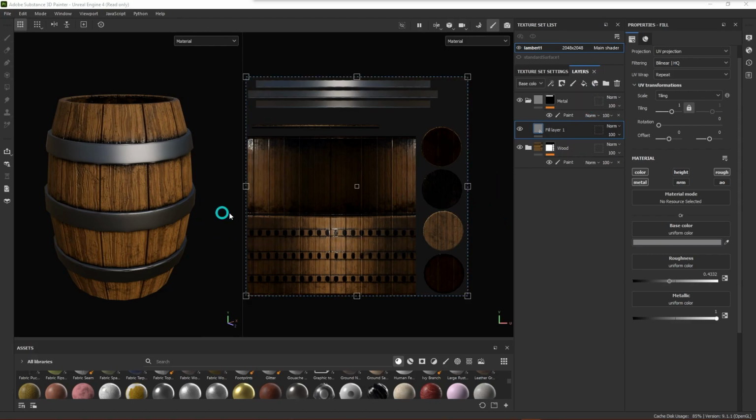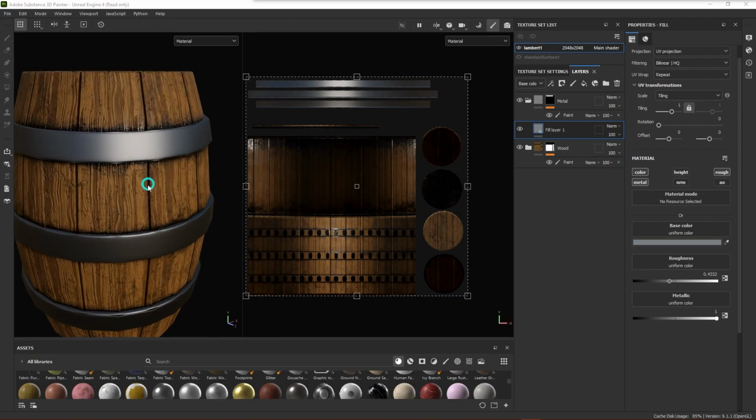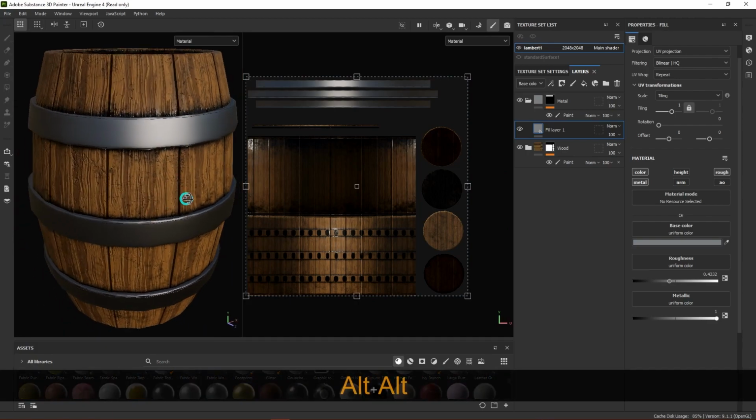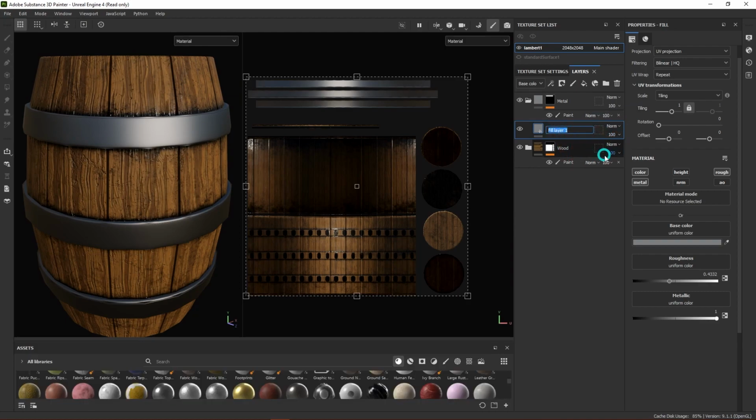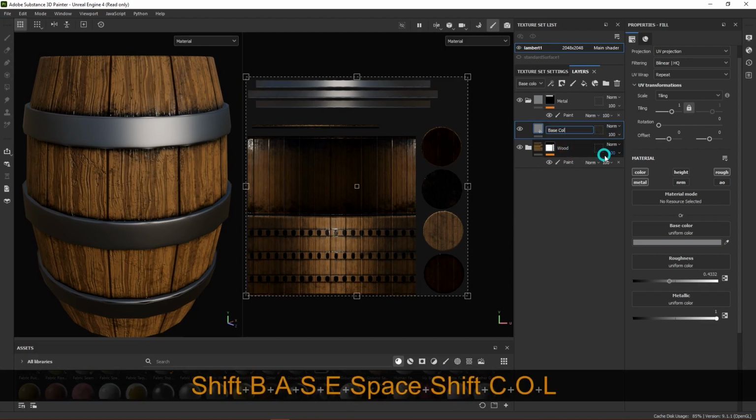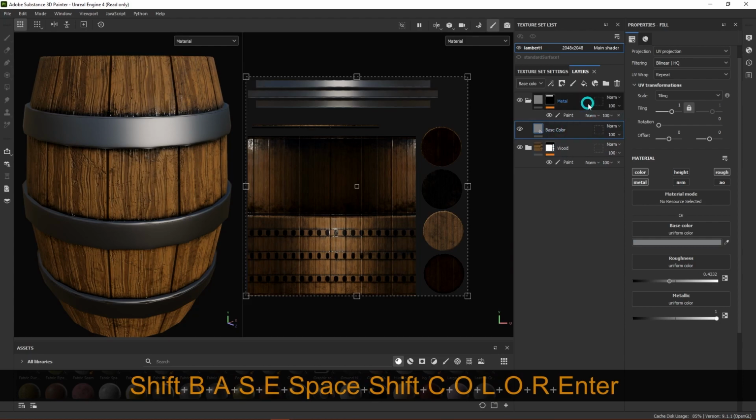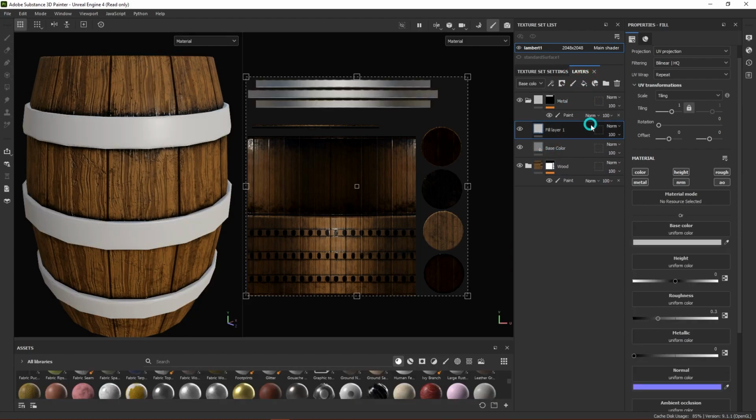Okay, so to add our color variation to our metal, we've got our first layer, which we're going to call our base color. And then we're going to add another fill layer. And again, for this fill layer, we're not going to need the normal or the height. The roughness we want to be the same as the base color, so we're going to turn that off.